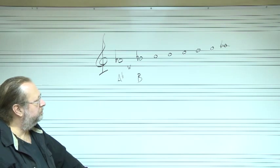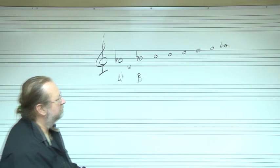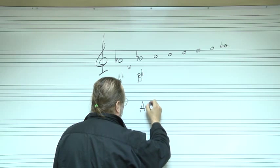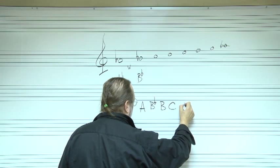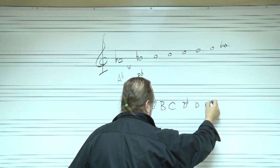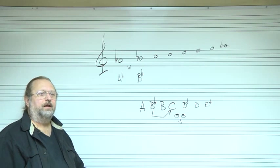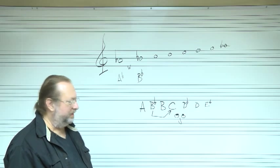Then it's C flat, right? Two people said yes? Three people said yes? Well, if you look at your chromatic number line, which you should have memorized by now, are all of us wrong? I thought it's C flat, then C. Oh, it's to C. Right? So C, right? B flat to C is a whole step, right? Yeah. And then the next one is D flat, right?